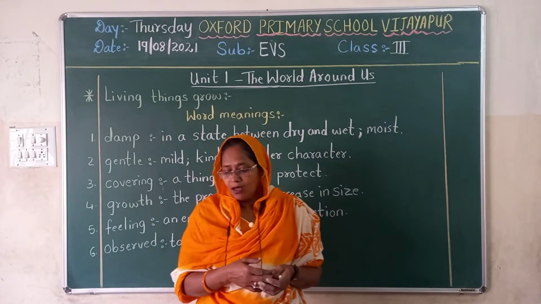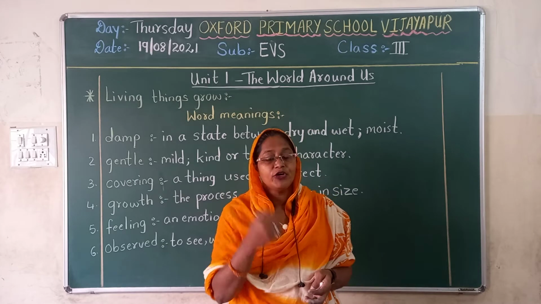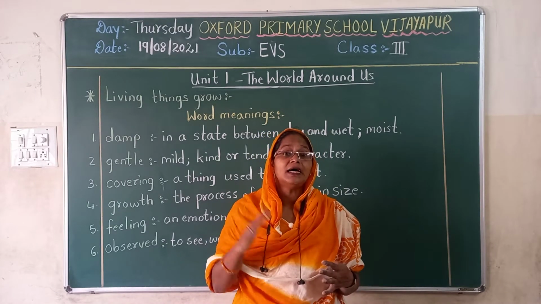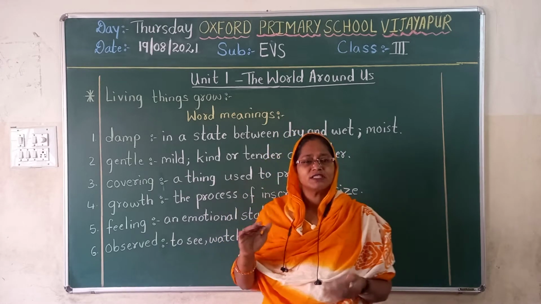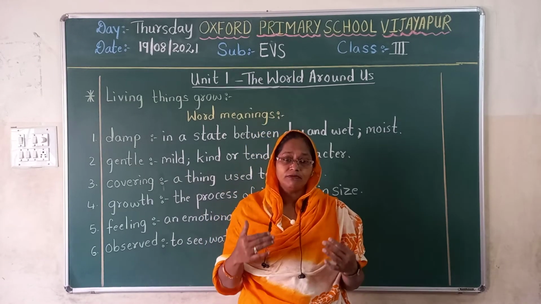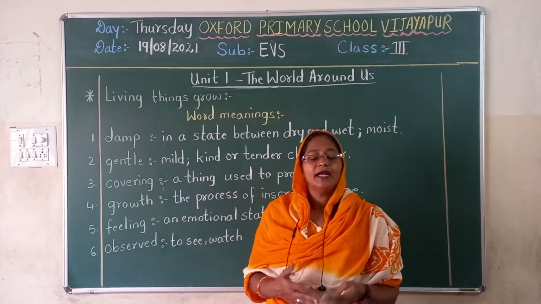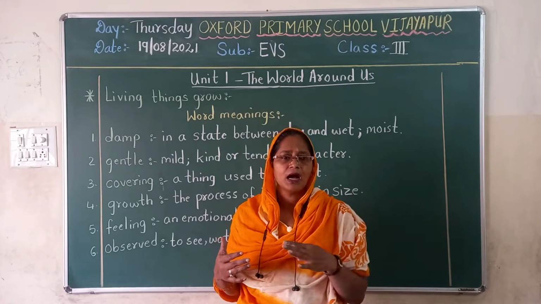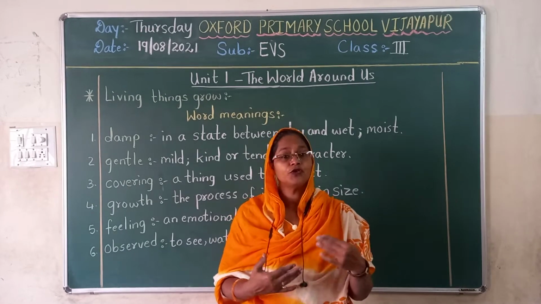The second one is, living things need air to breathe. In the video you have seen, when a baby sleeps, how the lungs and the stomach move. If you have a small baby, you can watch and notice that. All living things need air to breathe. And if you see a stray dog, see how its stomach goes in and out. These are the things we should observe and notice.